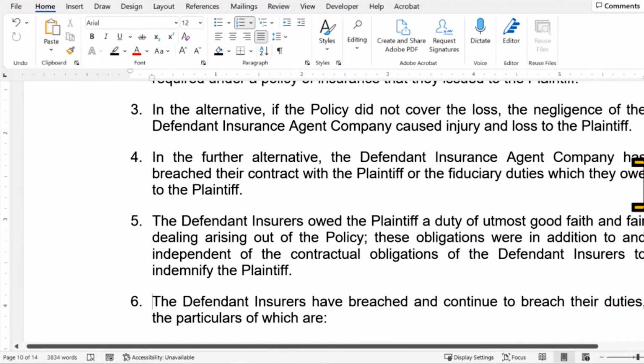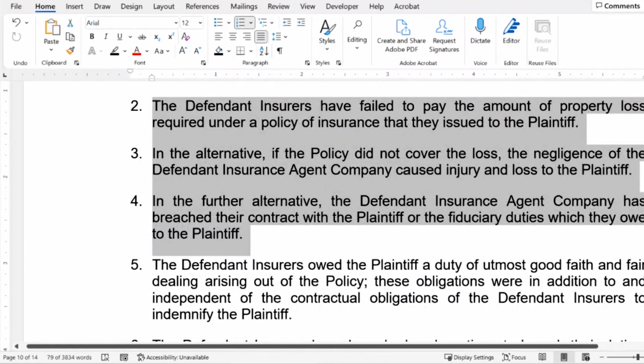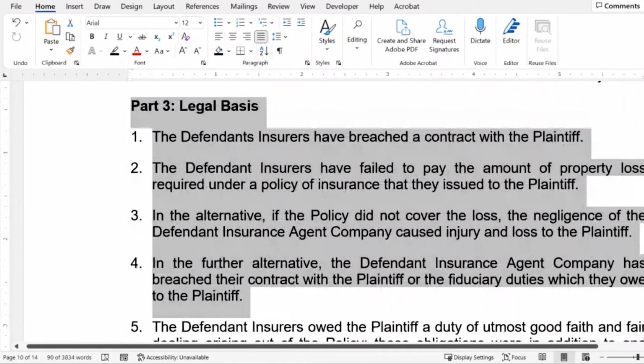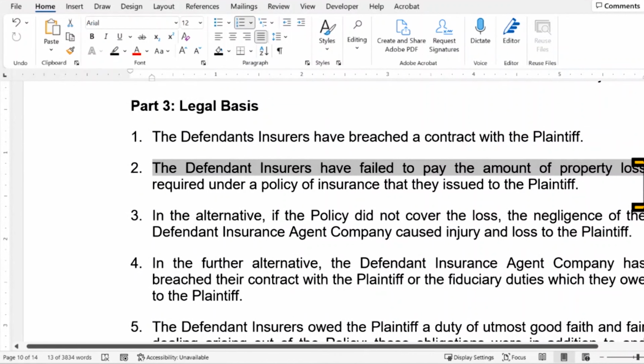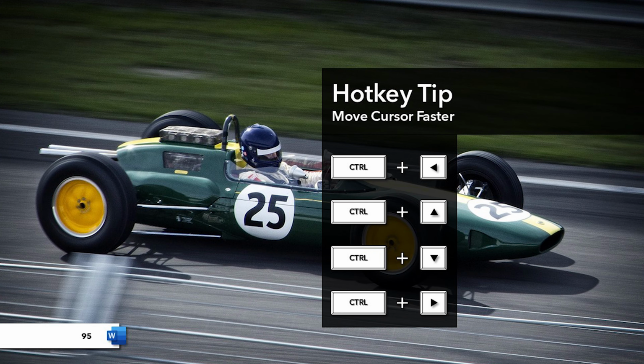If I hold control and press down or up, it does the same thing. It jumps whole paragraphs instead of one line at a time. And then if you use shift, that's how you can select entire paragraphs or entire lines. Or you can do something like this, push to the right, and I'm highlighting the text. So that's just something I wanted to point out to you. Hold control when you're using your left and right keys, hold shift when you're using your left and right keys. Give that a try just as something to speed you up. I'm not sure if you've seen that before, but please do. It's here on slide 95, and it's included in your reference materials.